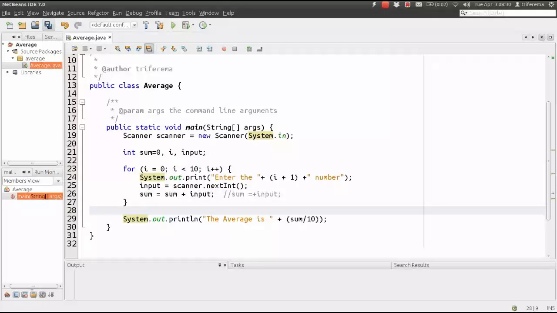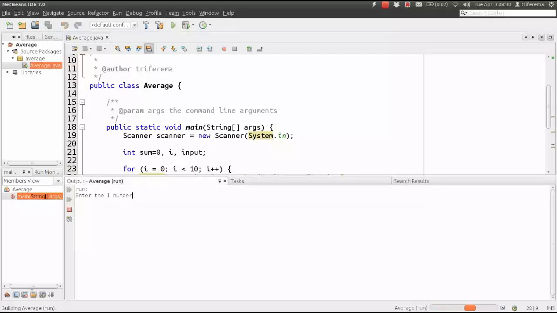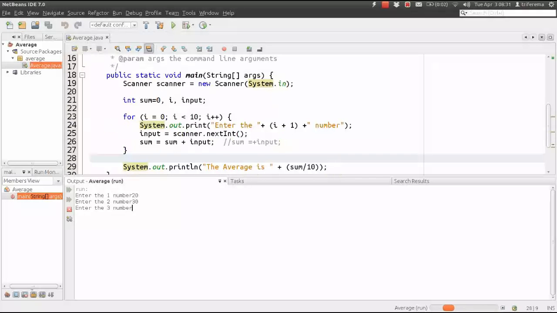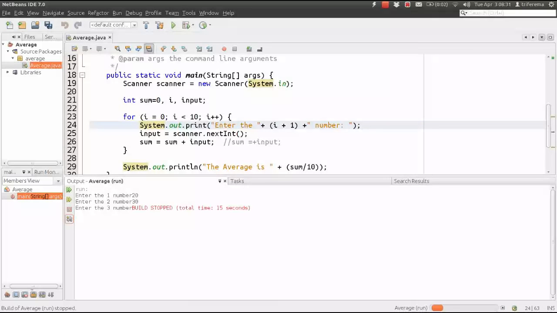Right, so let's save this and try it. We'll run it. We'll make this a little bit bigger. Okay, so enter the first number. Here I'll say 20. The second number I'll say 30. We'll just need to fix this a little bit here. Maybe we should just fix it first. So we can stop this. We fix that first. There's a little opening there and the space, and then we run it again. Okay. Yeah, that's more like it.